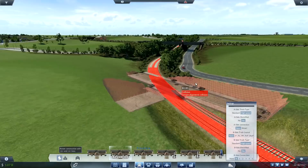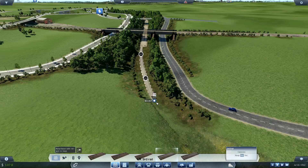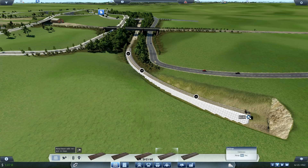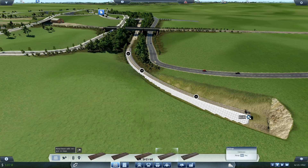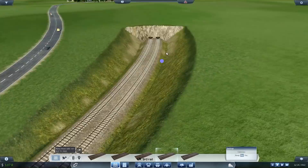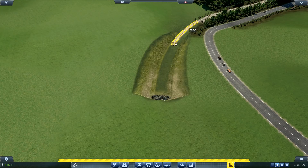How much of a gradient do we have there? I think we can start going earlier — that will give us a little bit more height for when we get to Stuart B. That actually makes more sense. It's going to give us a bit of height once we get there. This one obviously is just going to mirror — that gives us a little bit more height, look at the difference there. We do want to go off at that angle. So this episode I'm going to be deleting track repeatedly.